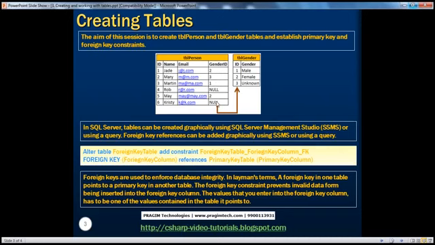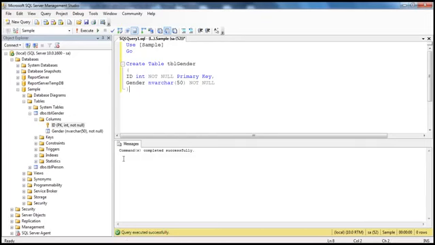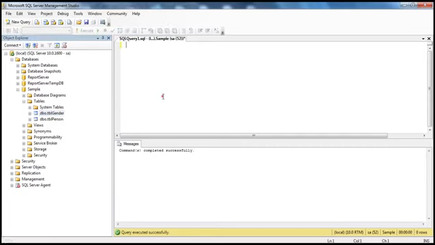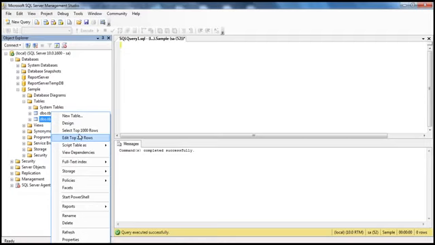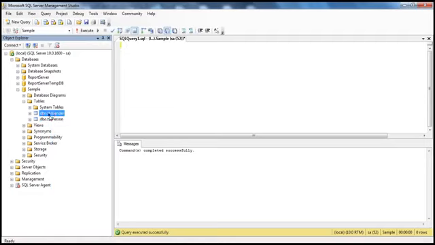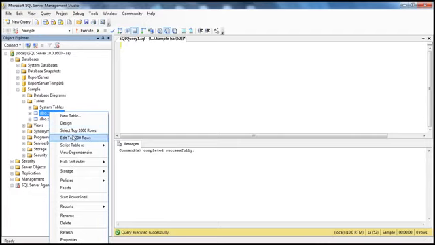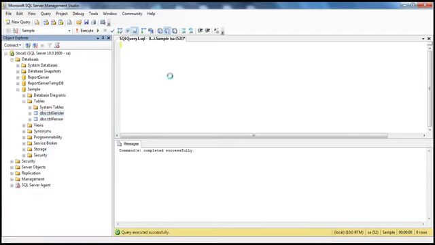Now what is the advantage of a foreign key basically? Let's talk about that practically. First let's create this foreign key relationship, and before that let's enter some data into these tables. Now in the next session we will see how to enter data using queries, but for now we'll use the designer to enter data. To do that, right click on the table and click on edit top 200 rows. Before we do that for TBL person, let's do it for TBL gender. Right click on the table and select edit top 200 rows.